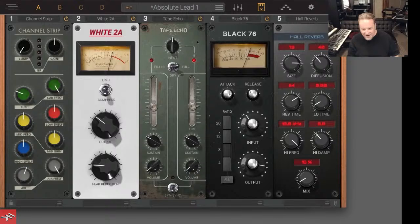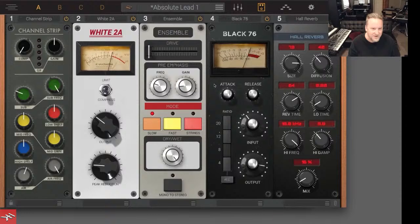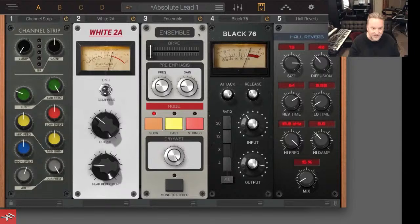Okay, so I've mentioned Sample Tank a few times, Sample Tank 4. Syntronik is based on the Sample Tank engine. And when we added things like the modeled filters and the new modeled effects, like the ensemble, for example, this is an awesome effect based on the ARP string ensemble chorus, and then also the Roland Juno 60 chorus and the RS-505 chorus. So I went off on a tangent, but that's because we built this on the Sample Tank engine, and so that's why all of the effects from Sample Tank, AmpliTube, and T-RackS are available. But then when we develop new technology for Syntronik, like the modeled filters and new effects, like this cool ensemble effect, we add those to Sample Tank as well.